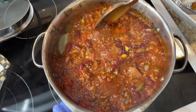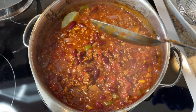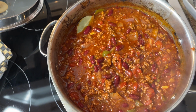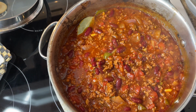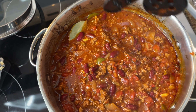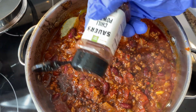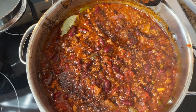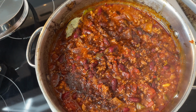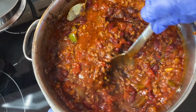Oh, that's so good. I mean, that looks good. Okay, I'm going to put it in and let it cook. I'm going to see what I might put, a little more chili powder, just a little chili powder. Because it tastes so good. Be careful with this. Put just a little chili powder in there. Go across it. And like I said, it's spicy. It is so good. Let me see what else I can put in here. I really don't know nothing else because it is so good.